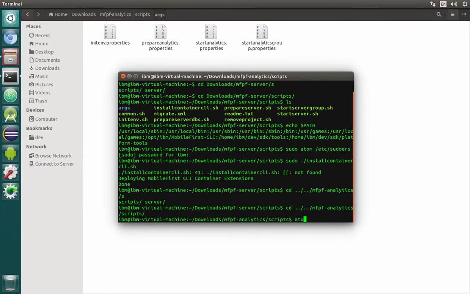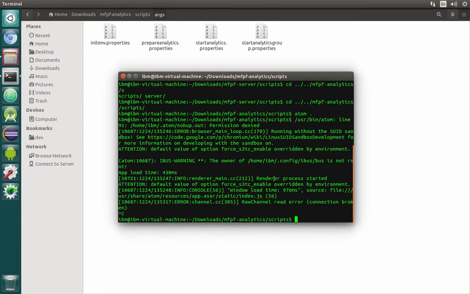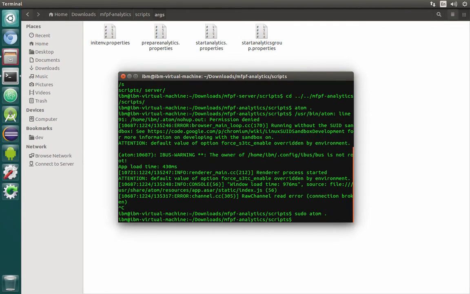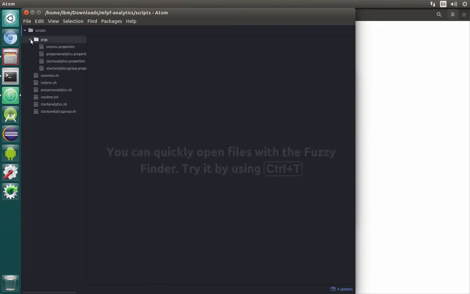And basically what we will do, we will open this folder using again Atom text editor. There are some issues with permissions. Let's open it under sudo. Yeah, so the files that we will need to modify, as I said, already located under arguments folder.